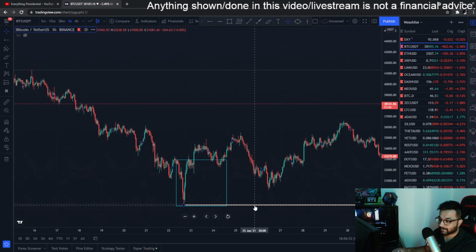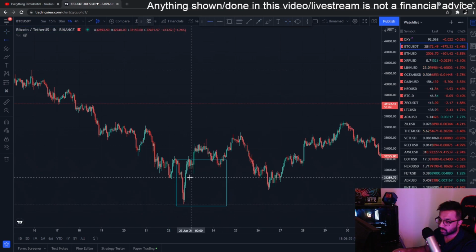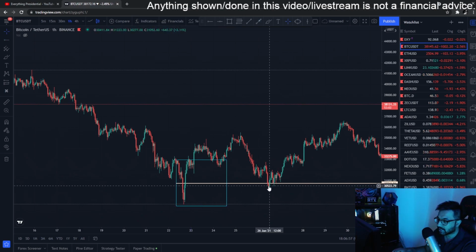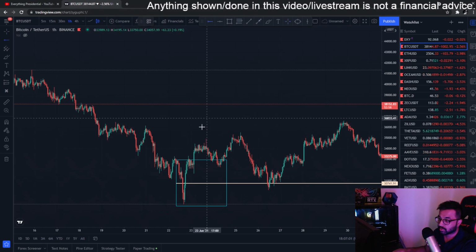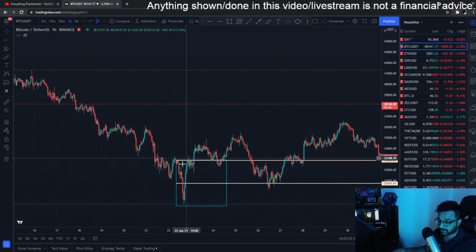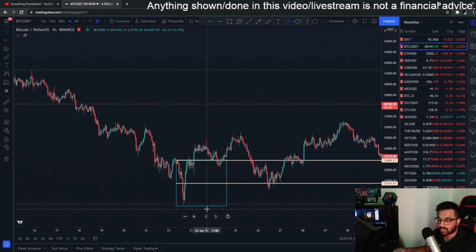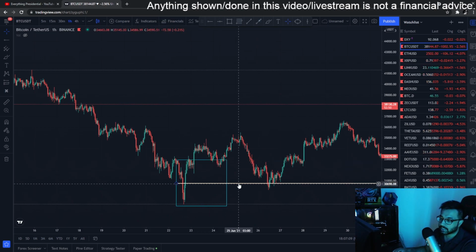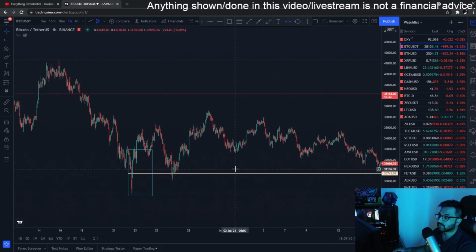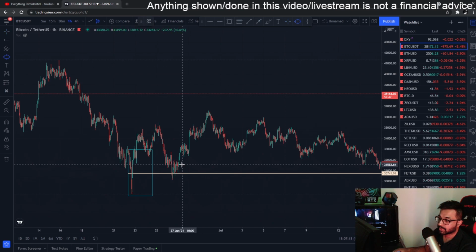Okay? So even in this case, when you're entering at the half, even if your stop loss gets hit, it's not that big of a loss. If the stop loss gets hit and you entered here, your stop loss is going to be bigger. So you would take a bigger loss compared to taking a loss over here, entering at the half. Okay, so one opportunity is right here.